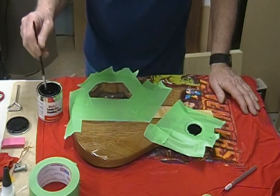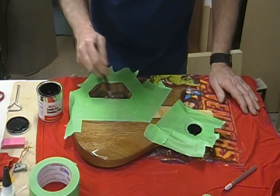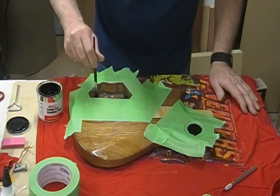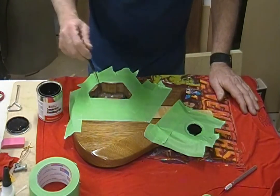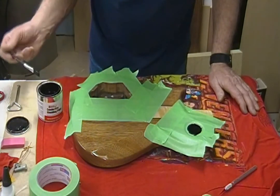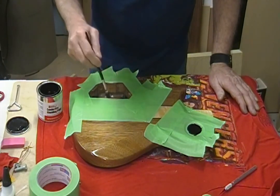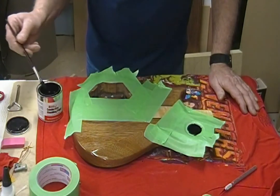So, it's a pretty simple procedure here. You just paint this on, and it's just got metal particulate suspended in this. I don't know what kind of metal for sure. Probably not metal, probably carbon, since it's all black. But I'm guessing at this point. I did study this out, but it's been several years, and I prefer to remember chord progressions or something rather than what's floating around in this piece.